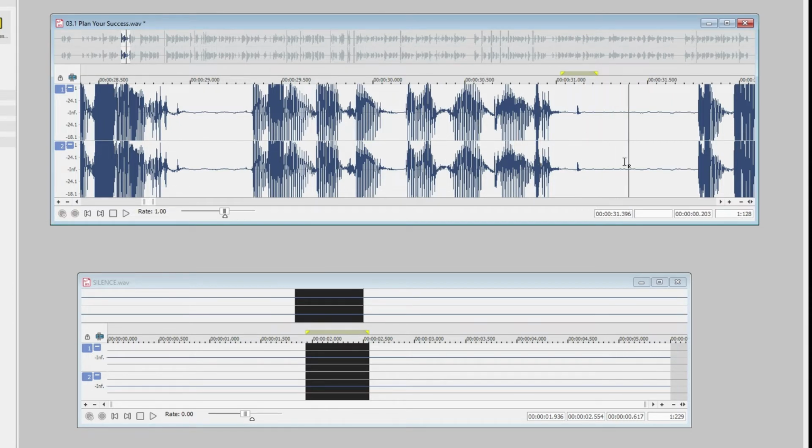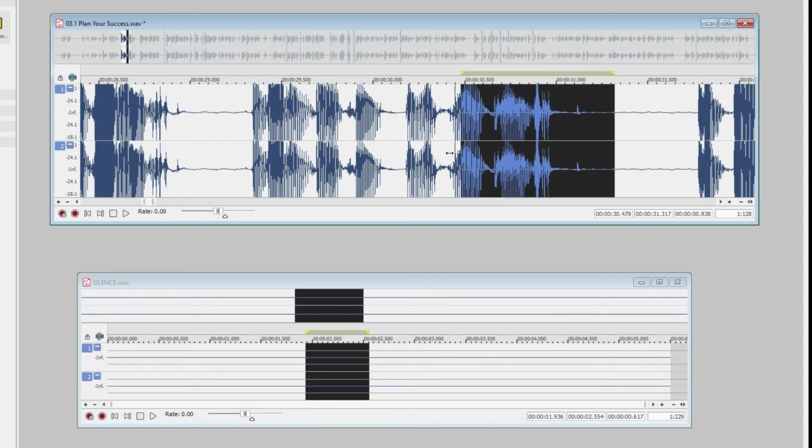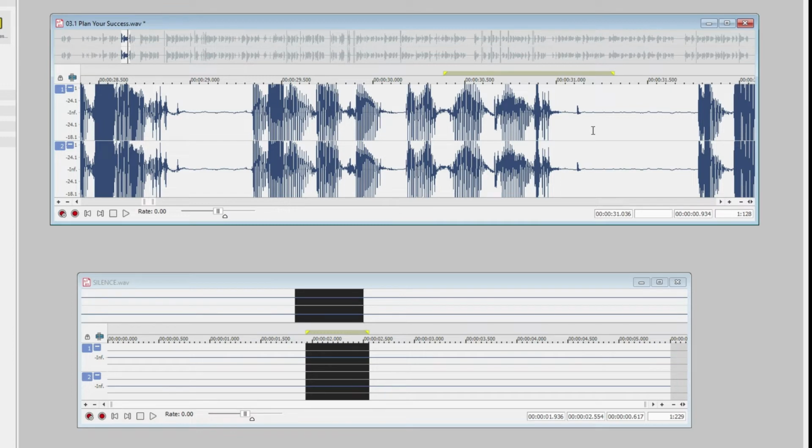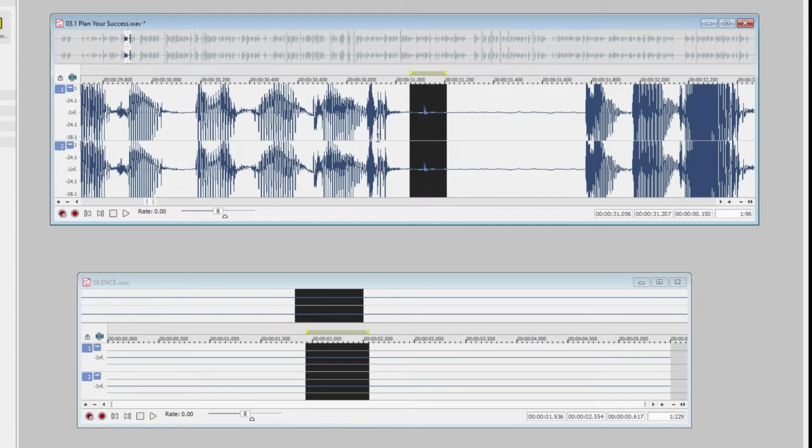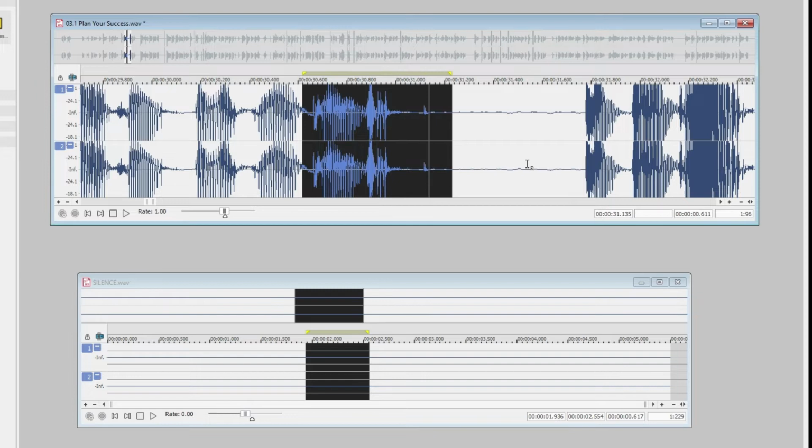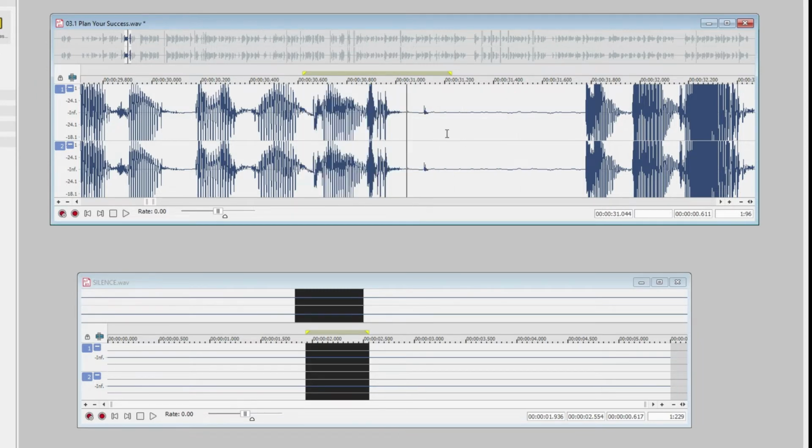New project. So when you're looking at this audio, you go, oh, is that a mistake? No, that is probably part of the audio, the spoken word. So we want to keep that.